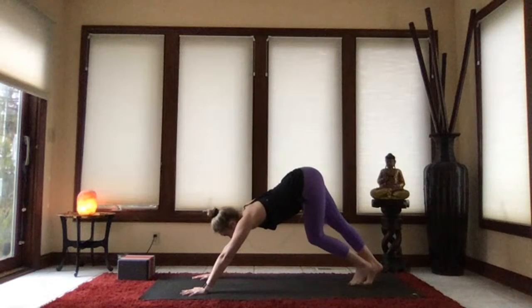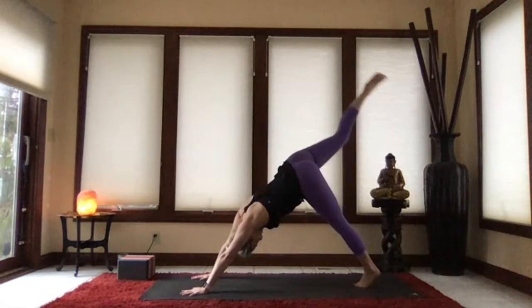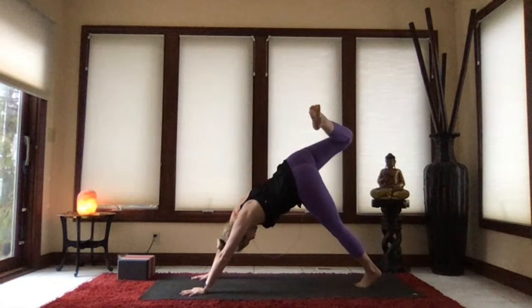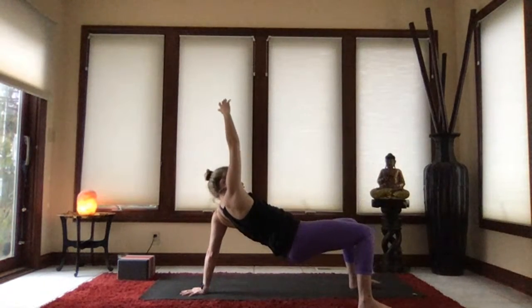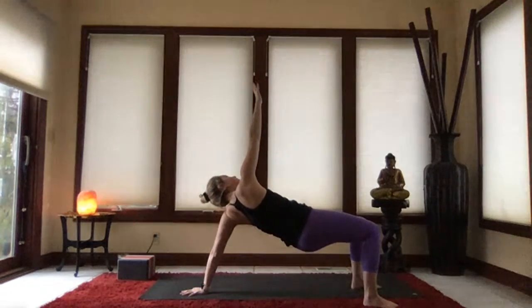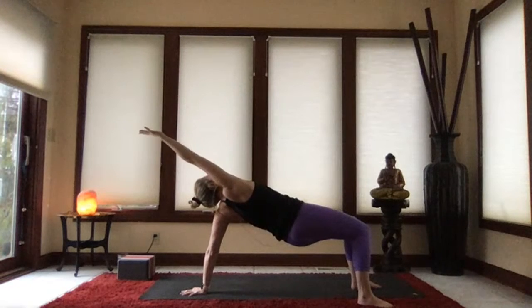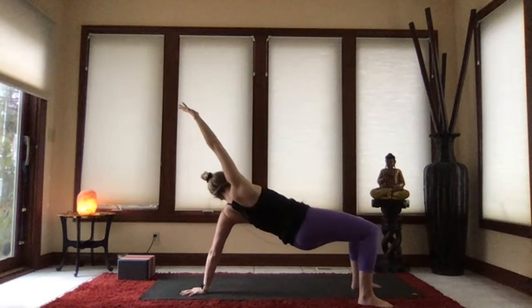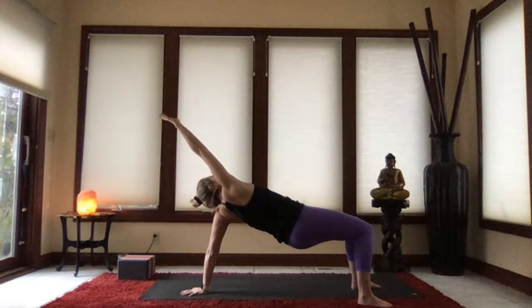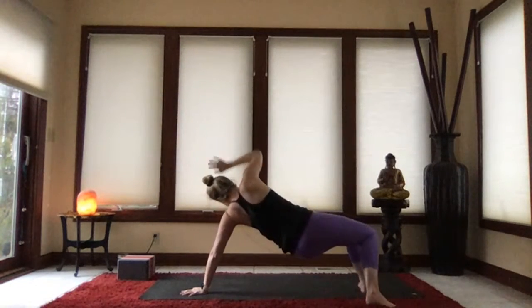Step your feet together. Reach your right leg up into the air. Bend your knee. Open up your hip and flip your dog. So pivot and flip, or you can stay in three-legged dog. And just reach up today. Ground down through your heels. And lift your hips. Reach your arm up. Reach it back. Just see what feels best. And let's flip back over, three-legged dog.